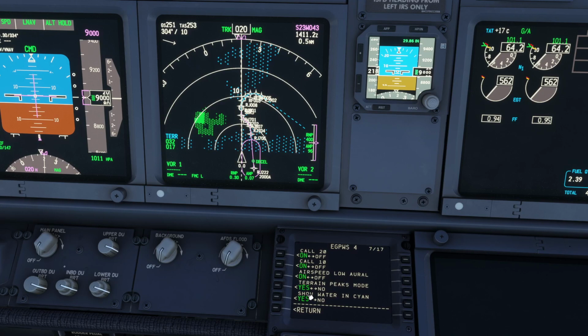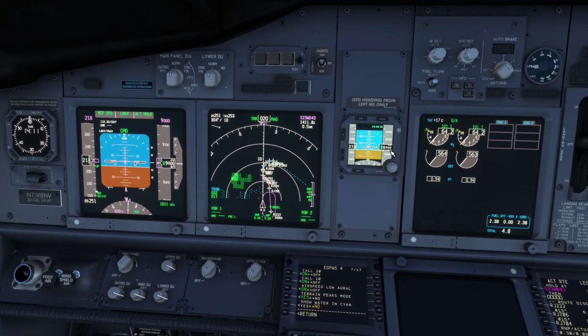So even if you have show water in cyan as yes, but you have terrain peaks mode as no, and you are high, like 9,000 feet, you will see that it does not show the water. It will only show you the water when it can affect your flight trajectory, the same way as the other terrain around. So my personal recommendation and the standard one from Boeing is terrain peaks mode to yes and show water in cyan to no.